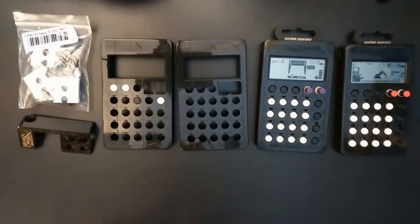I want to give you an overview of my 3D printed pocket operator case you see here, the different stages of prototyping it went through, how it's assembled, and after that I will unpack the order from Shapeways that I received today. Shapeways is a professional printing service where you can upload your designs, choose a material and have it printed with a laser sintering process, for most materials at least. This print should be of much higher quality and detail compared to my own prints you see here.